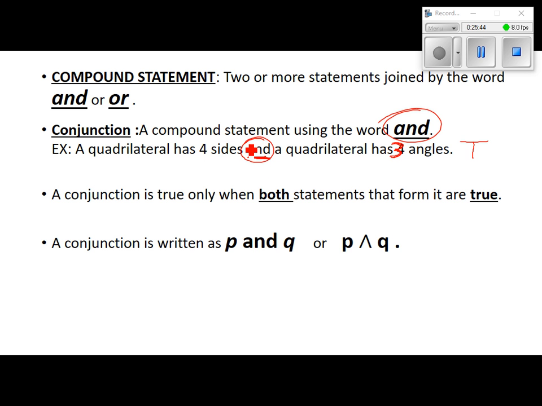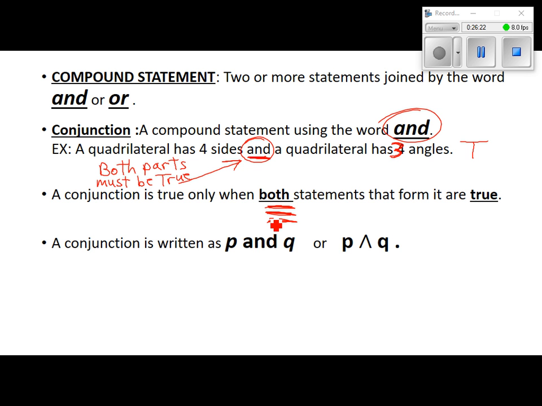When you see and, you might want to write this in your notes there. Anytime you see the word and, both parts must be true. For the statement to be true, both parts have to be true, whenever you see and. Alright? So if one part's false, then that means the whole thing is false. So both parts of the statement have to be true for that whole thing to be true.